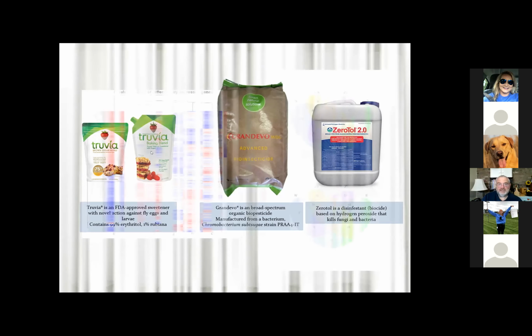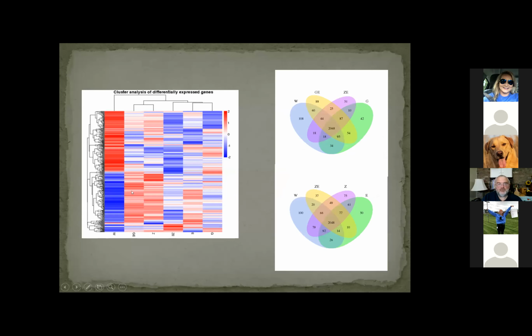So I wanted to put this slide in here because I like color. And this shows you that we've been spraying these different compounds, testing them against SWD. This here is how the insects respond to feeding or being exposed to water, the control. But you can see that the genes are being altered in many ways by these products. So we are having an effect on the flies. So we're confident that we can actually harm the flies, and we're stressing them out. A lot of these genes are not producing the enzymes that are necessary to keep these flies functioning. Well, at least we hope.